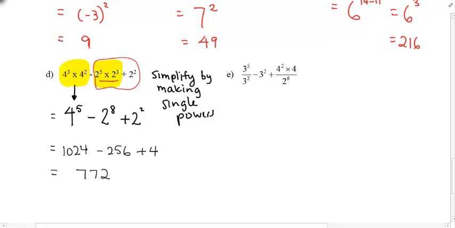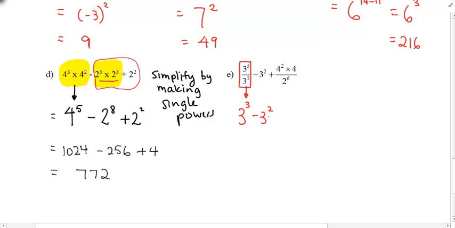And for part E, I'd like you to do the same thing then. See if you can simplify first. And I'm thinking, oh yeah, I can do this. Now once again, don't include this minus 3 as well, because, hey, there is no law for subtracting exponents. There's only a law that allows you to simplify when you're dividing them. And that law says we should subtract the exponent. So 5 minus 2, that's just 3. So that's 3 to the power of 3. Okay, we're going to keep this minus 3 squared.